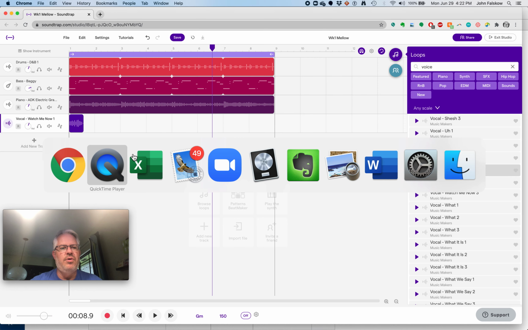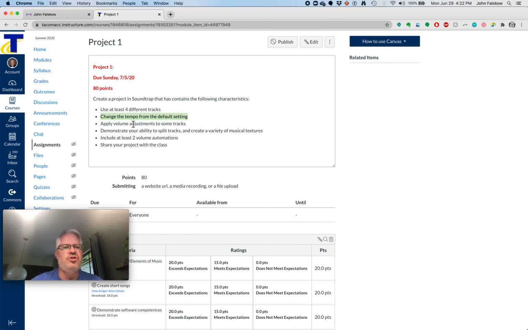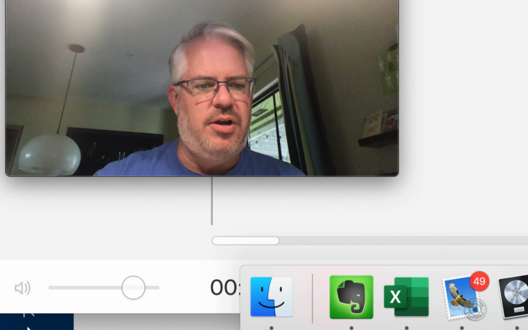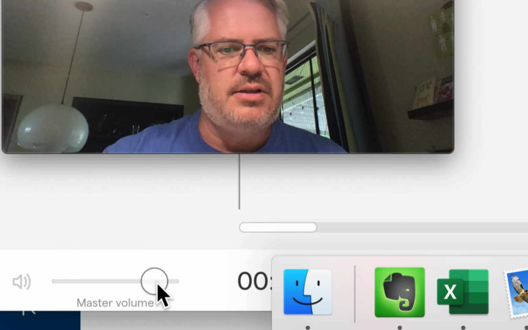Okay, I'm going to now show you real quickly how to apply volume adjustments. Volume is how loud something is. You play with this all the time on your stereo or whatever media device you're listening to music. You turn it up so it's louder, turn it down so it's softer. On your computer, there's a few ways you can do that. Your computer keyboard has a volume up, volume down. Sometimes your headphones will have a volume up, volume down on it. But in this software app, there's also volume up, volume down. And the master volume is here. That should be what comes out your speakers. It's this slider that you can move.